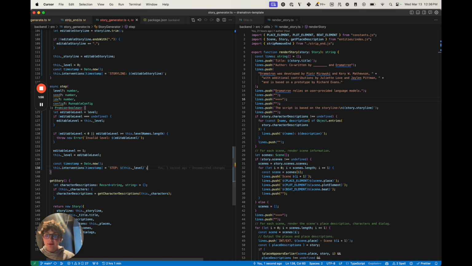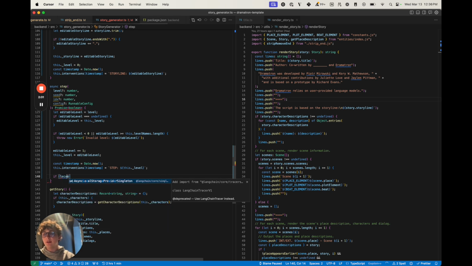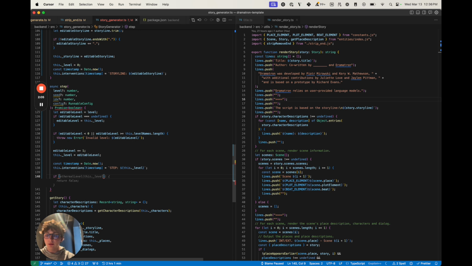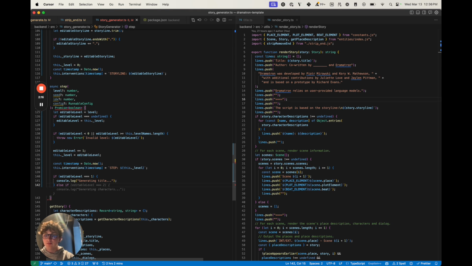All right, now for the if statements, pretty simple, right? We're doing if editable level equals 1, then we'll just add console logs for placeholders right now: generating title. Else if it's 2, generating characters.